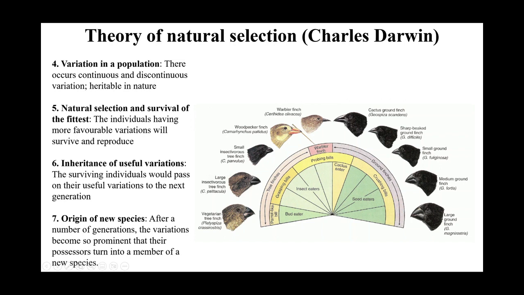But to understand that further and to understand the variation, which he said are present every time, which was further clarified by Hugo de Vries in his Oenothera experiment. He said that new species, unlike what Darwin said, that their variations were present already and you use those variations to survive in a new environment.